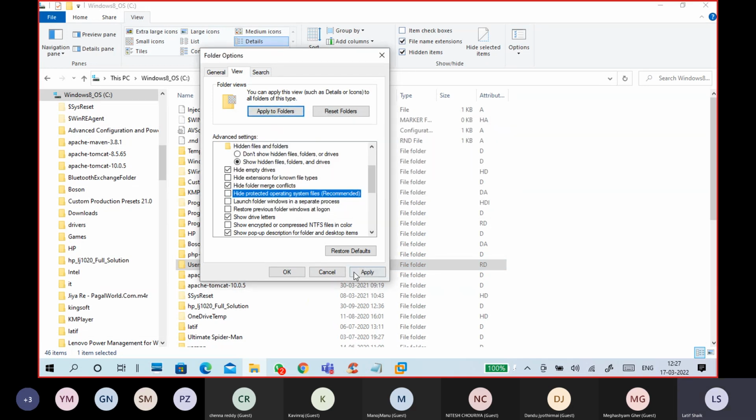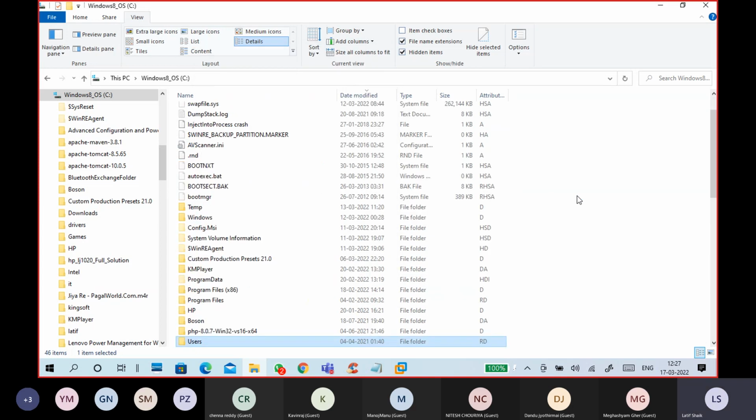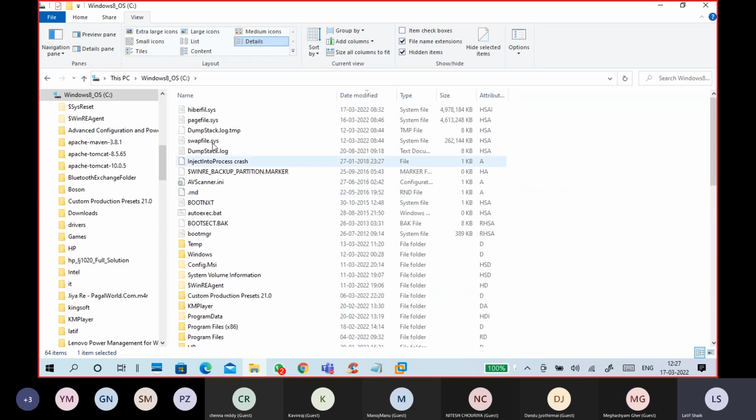Unselect this option, so you can see bootable files also. See, it is hiberfil, meaning hibernation related. Okay. Page files: in Linux we have swap, in Windows we call it page files. Page files means virtual RAM files. So this also belongs to that only.